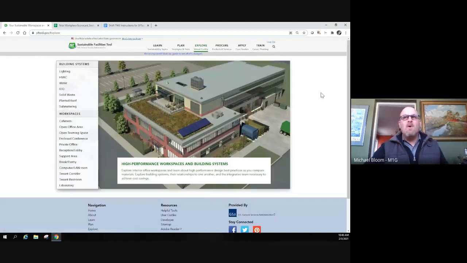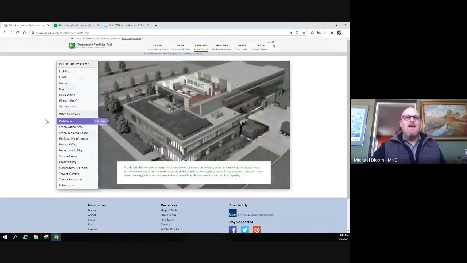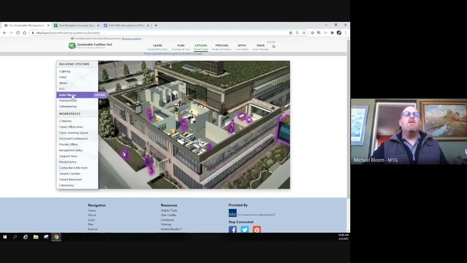Explore. Explore is a cool, interactive, visual experience that helps you understand both building systems and workspaces. Now, one of the things that SF Tool is doing is speaking plain English about really complex stuff, and we don't want to boil it down to say, hey, I'm Joe Schmo, and I can just go and engineer my own building all by myself without experts. That's not the intent. The intent is actually to make sure that we can bring all people together on those integrative design teams that might understand architecture but don't understand engineering, or don't understand how to get people to behave differently by behavioral cues, and all understand each other. So what does Explore do when it comes to workspaces?